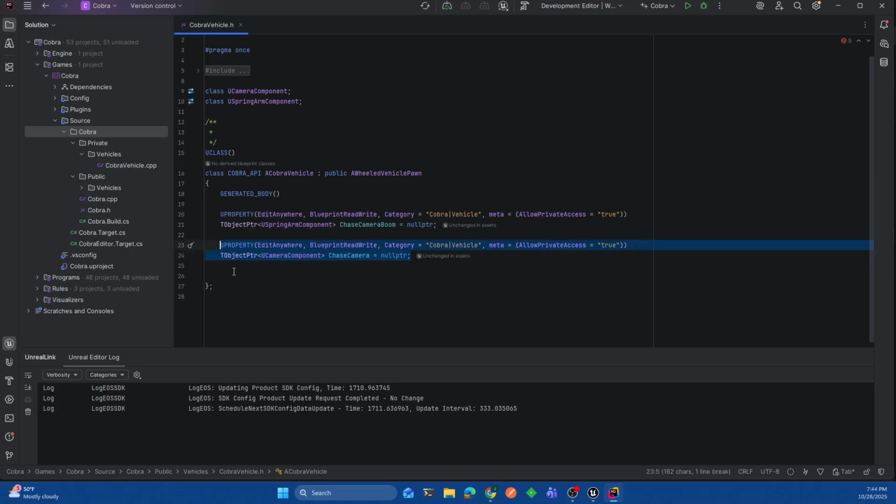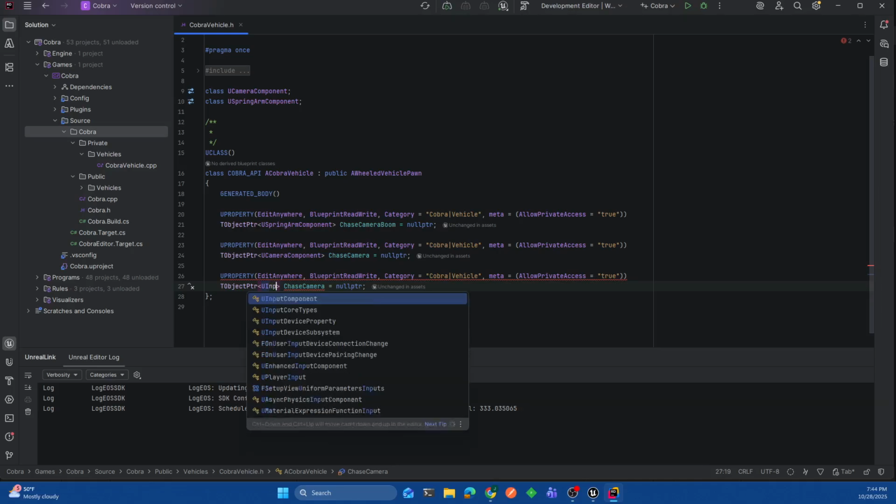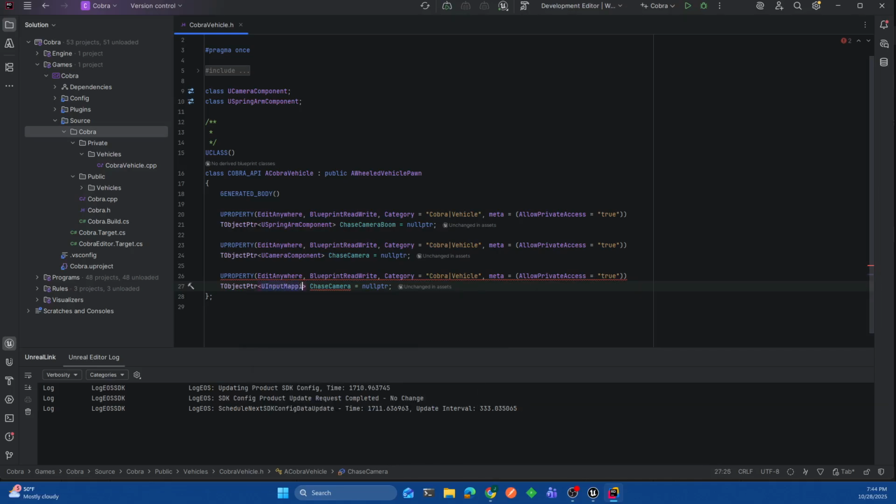Oops. Just copy this whole line and we'll do input mapping context, and I'll just call this input context.